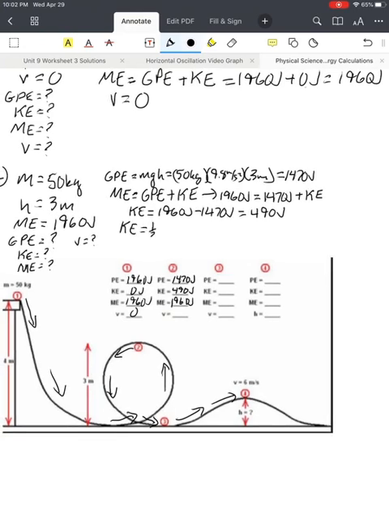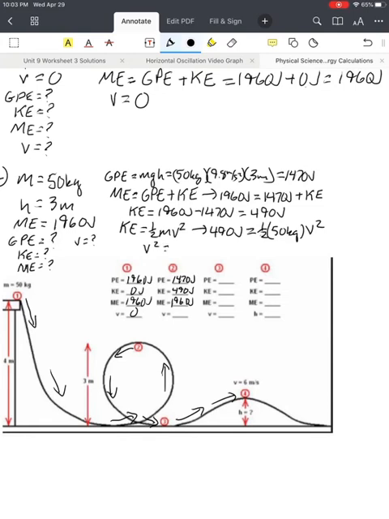Well, we know that kinetic energy is equal to 1/2 mv squared. And let's plug in numbers here. We know 490 joules is the kinetic energy. And we know that the mass is 50 kilograms. It's the same for each part. And we have v squared. Okay, so in order to solve for v squared, we will have to multiply both sides by 2 to get rid of the 1/2. And then we'll have to divide both sides by 50 to get rid of the 50 over here.